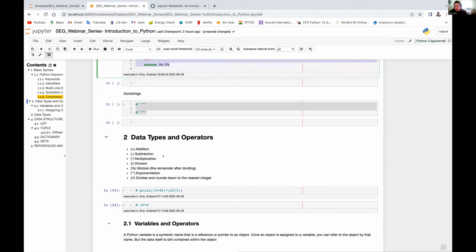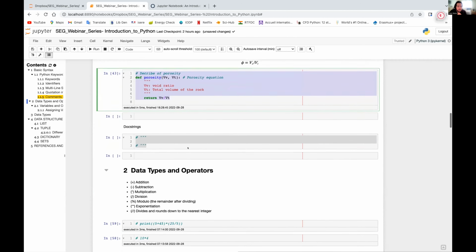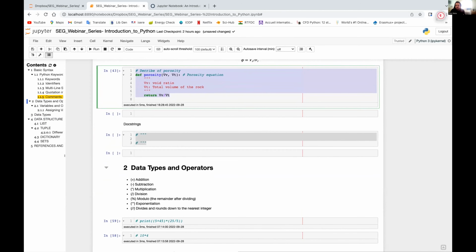I hope it's clear. Now we come to data types and operators. Joshua. Yeah. Sorry, we have a minute left. So I think we're gonna have to save the data types and operators probably for the second Python workshop. That's fine. But I just want to quickly go over a few things.